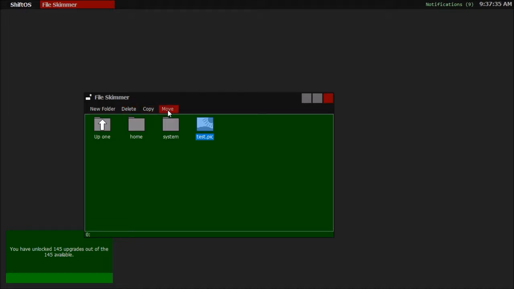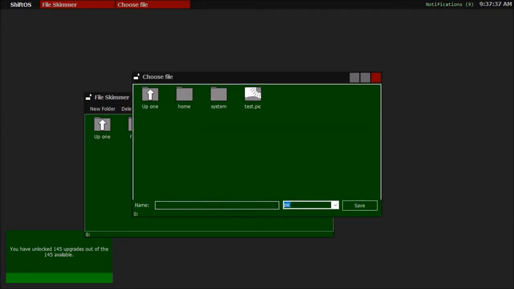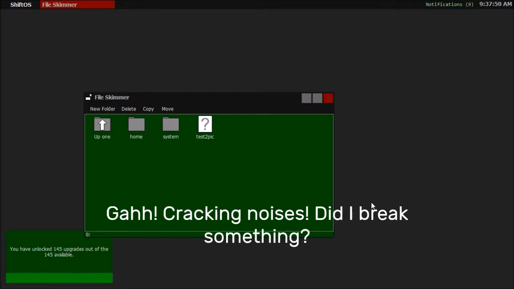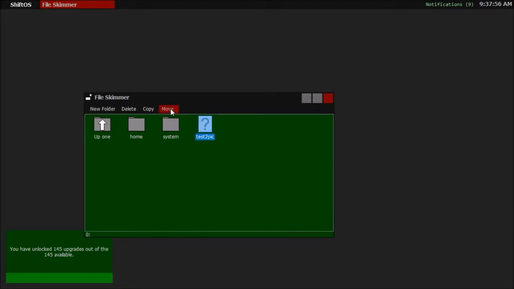And let's say we wanted to delete it, or we want to rename it. Well, first we'll rename it. We will call it test2.pic because creativity. And you'll notice, well, I guess there was a bit of a bug there, and now it is no longer a .pic file. We can easily fix that.